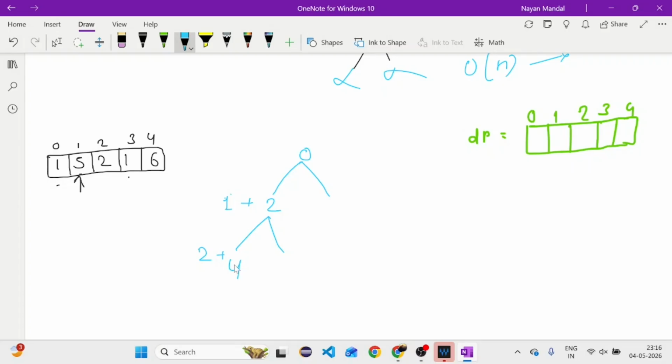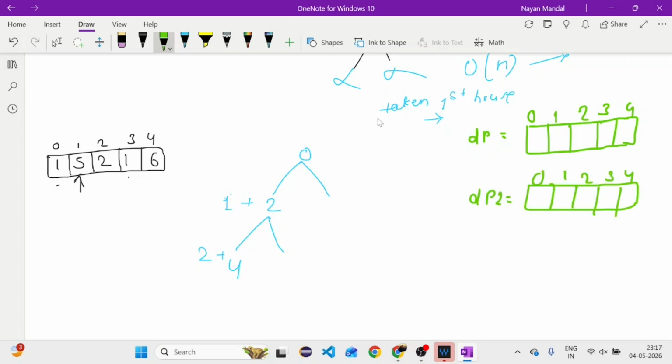One thing is sure: when I have taken the first house, DP2 will be called, and when the first house is not taken, see here at the 4th index.